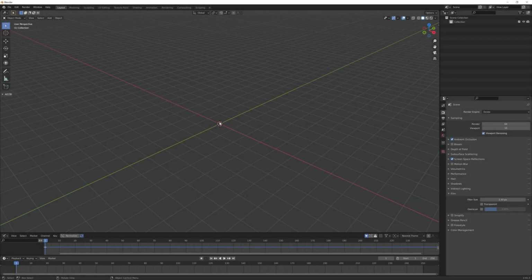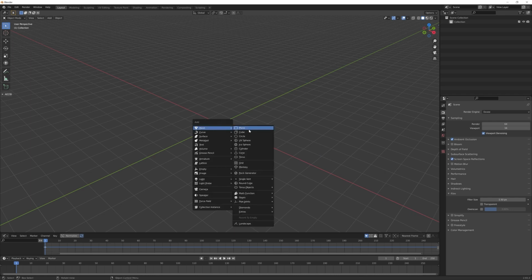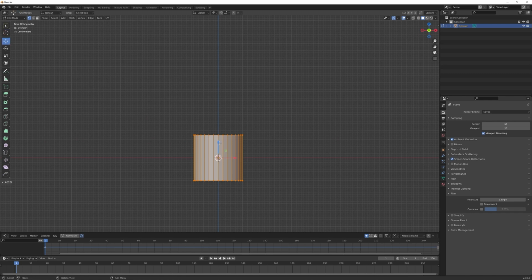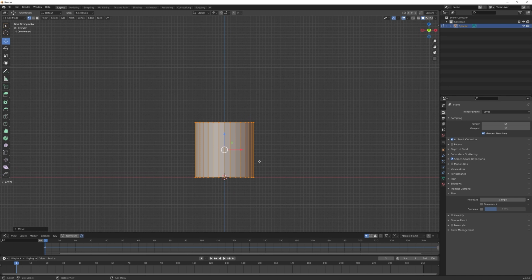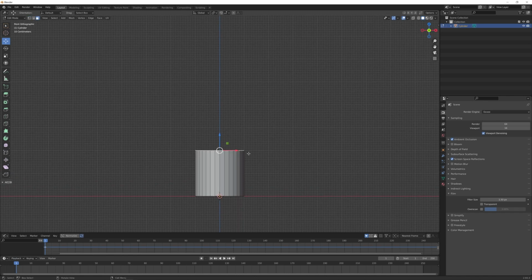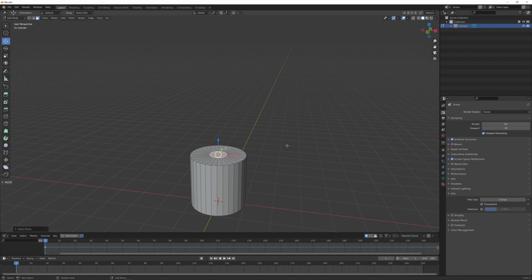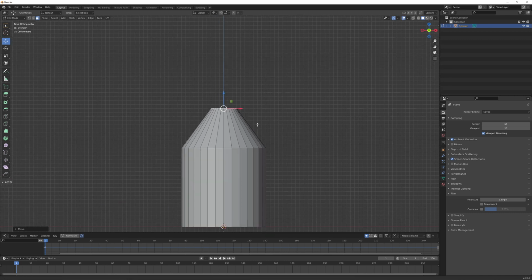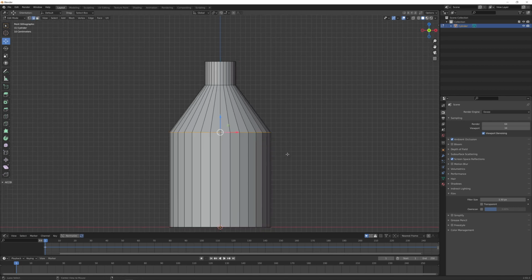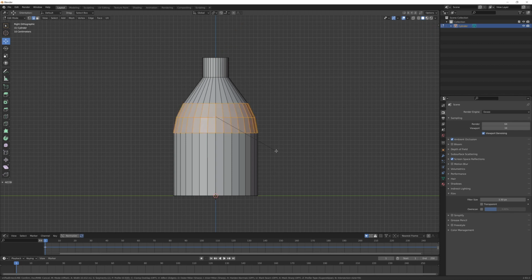Let's start by creating the elements that we will need during this simulation project. We will need the jar that I made using a simple cylinder. Let's move all the vertices up so that the base is lying on the floor of my scene. I switch to face selection mode, and then pressing I inset this selection, and then I move above something like this, and then I extrude once again the same face, and then in edge selection mode, and with Ctrl B I want to bevel this, and with the mouse wheel I can increase the number of loop cuts in order to have some kind of resolution into this mesh.